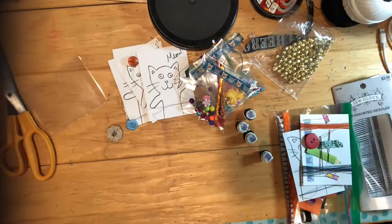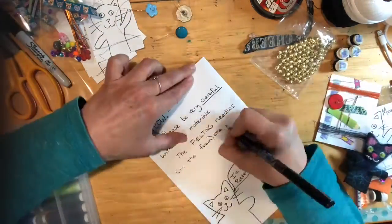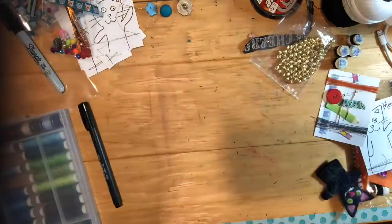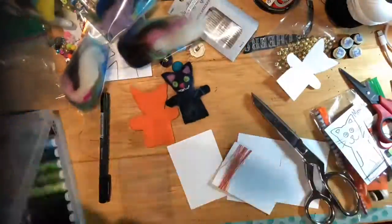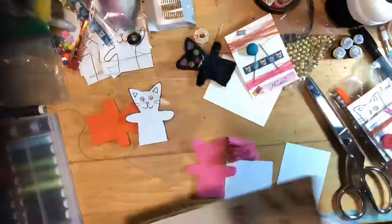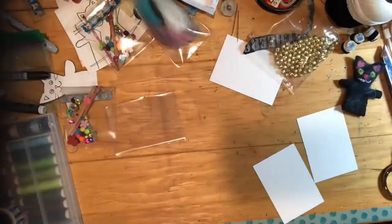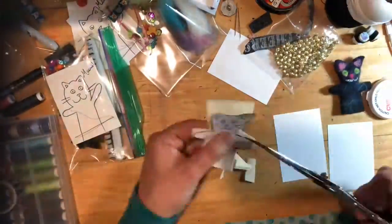This is a really simple project, but there's actually so many skills that the kids learn. They learn how to thread a needle, they learn how to tie a knot, they learn how to draw with thread, embroidery, they learn needle felting, and they learn how to sew. And then they end up with these precious little finger puppets that they can play with. So it's very engaging, and it's small, so it's simple, but there's so many skills embedded into this project.